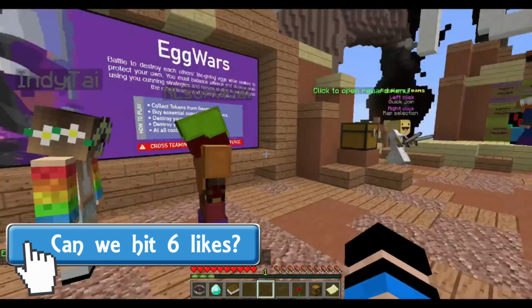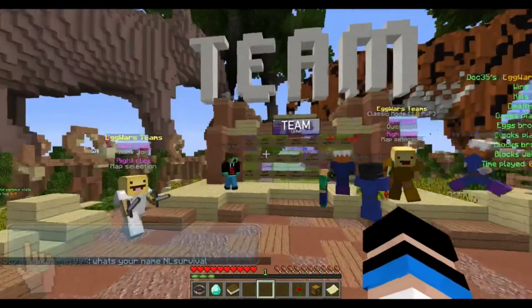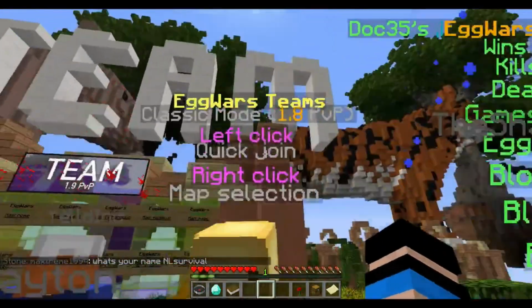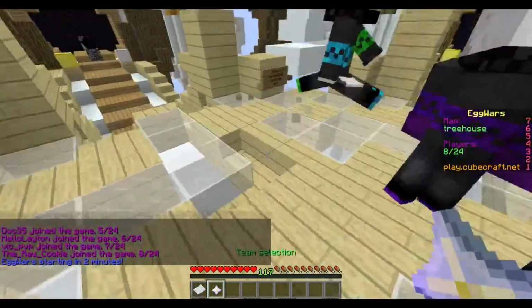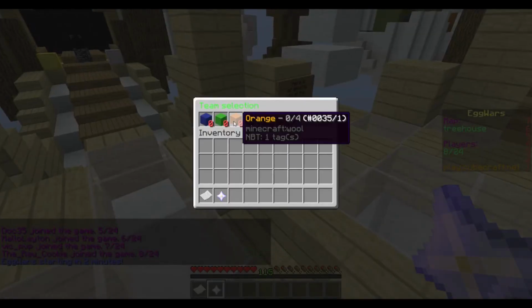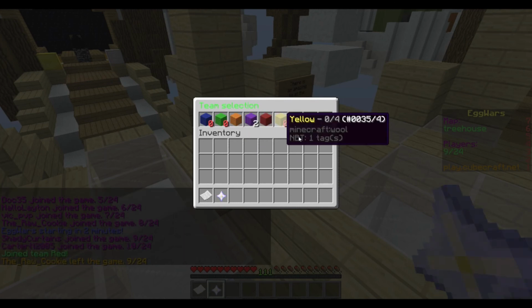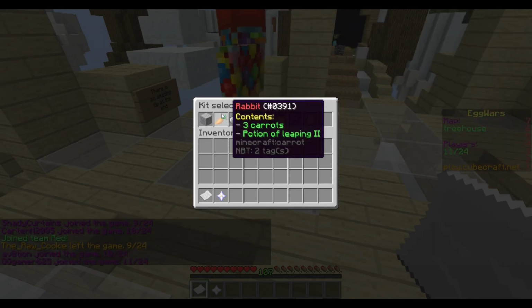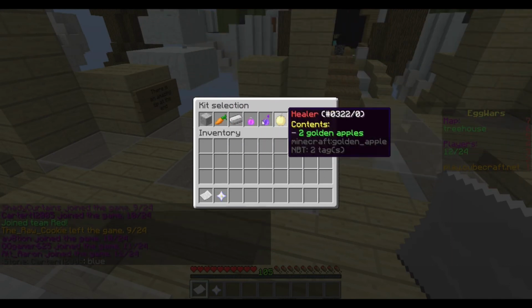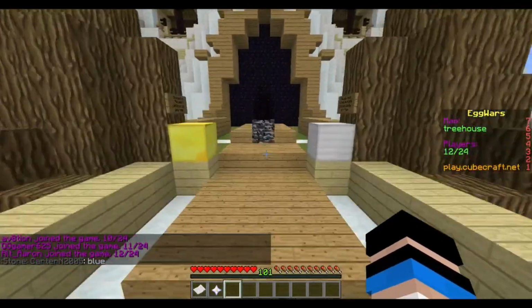Alright. So yeah, I wanna do the 1.9 one because I don't mind 1.9. Team selection. Oh, so you can choose what team you're on. I'm gonna go red. Kit selection. Oh, we don't have any kits. How do we buy kits? I don't know.